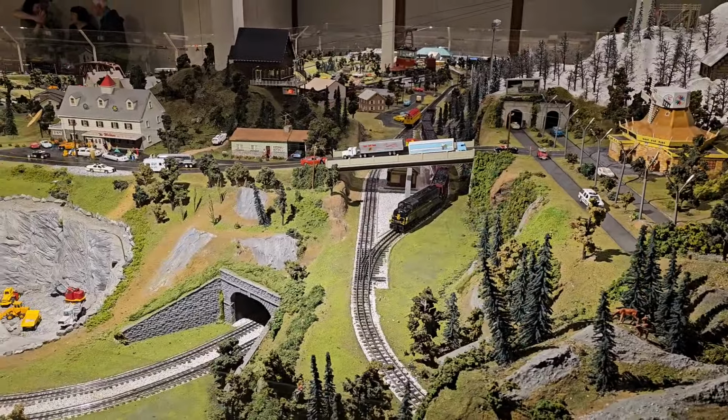It's the opposite angle of this Shoe Fly Pie. They sell shoe fly pies and all kinds of Pennsylvania Dutch treats inside the Dutch Haven. Guess the prototype is close by, I would imagine. We'll have to ask Gary. Gary's our host here. I'll introduce you to... Actually, Gary is not here. One of the fellows here that runs the layout just showed up, and we'll talk to him shortly.